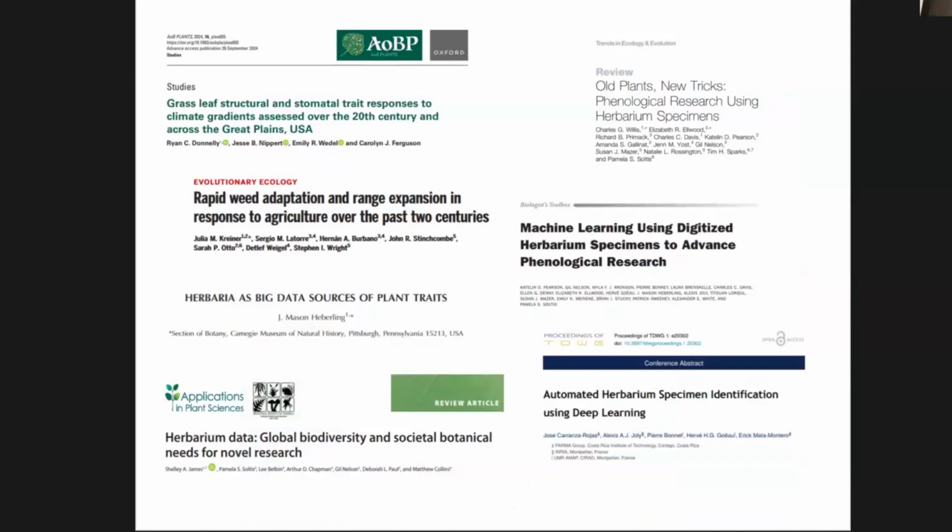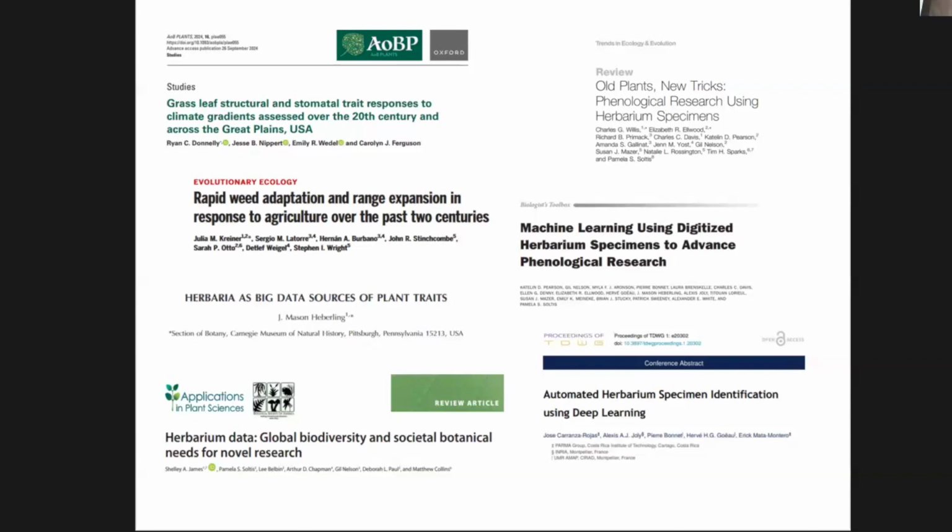It goes by a number of other names too, but this is one that you'll see fairly frequently in the literature. So I'm sure all of you have done a little bit of reading and you've bumped into papers that have talked about how specimens are being used to answer questions about biology, ecology, evolutionary biology, those sorts of things. And these are just a couple of examples that illustrate how specimens are being used to address questions that we never imagined that we'd be able to address, right?